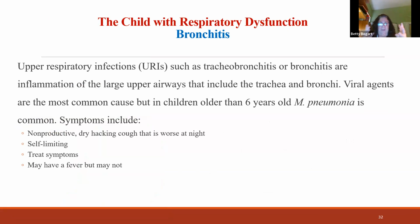Bronchitis. So there's always questions between bronchitis and asthma. What's the difference, right? Well, they're both without fever, usually. They're both non-productive, dry, hacking cough. But asthma is any time of the day, and asthma is expiratory wheezing. They get the air in, and the bronchus is so swollen, and the arterioles that are in there are so swollen, they can't get the air out. So you're going to hear that as the air comes back out of them. So bronchitis is also called tracheobronchitis. It is usually a virus, and it's that non-productive dry hacking cough that is worse at night, okay? And that worse at night will be bronchitis, okay?